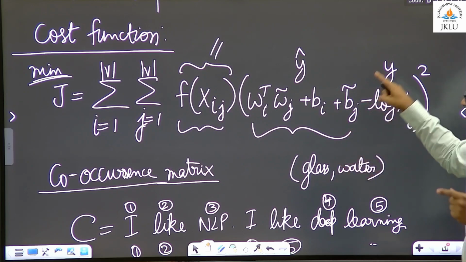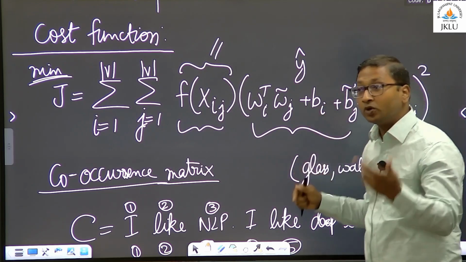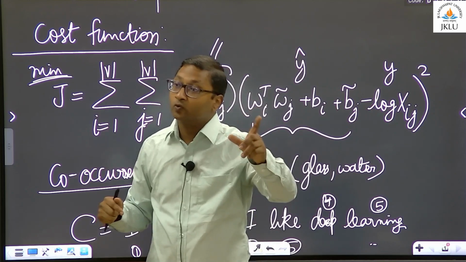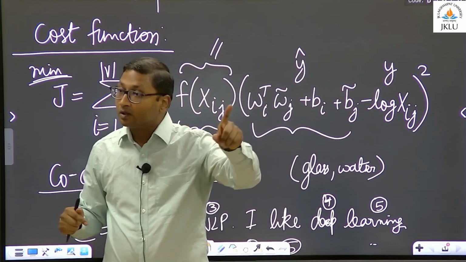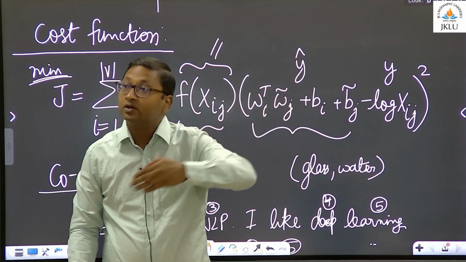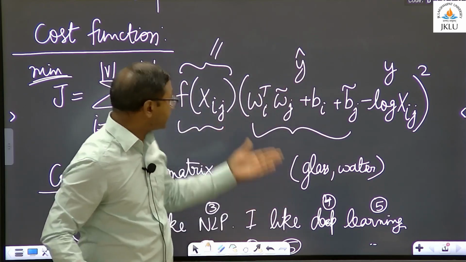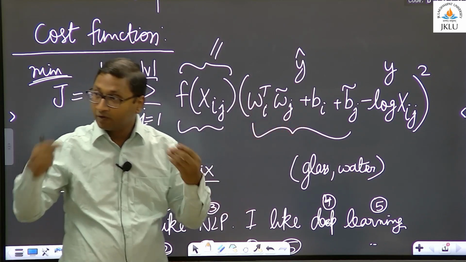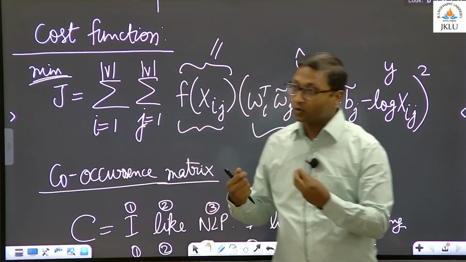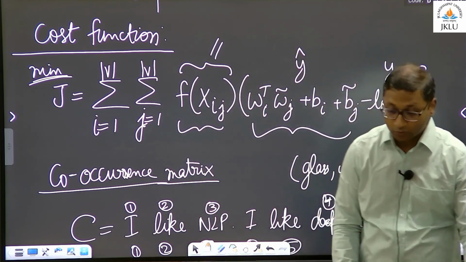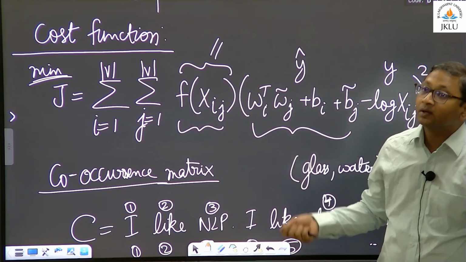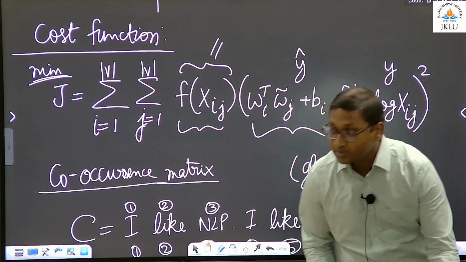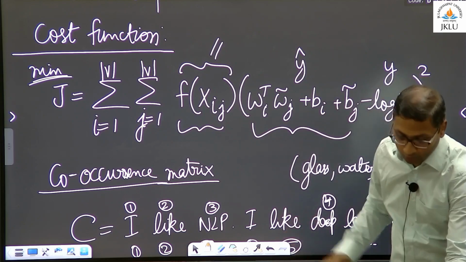Okay, so in that sense this cost function is much simpler compared to Word2Vec. Now why simpler? Because there it was a very complicated, non-convex function. In this case this is a convex function, having only one global minimum. So that makes training much better, right? So it is simple in that sense, not in the way it looks.